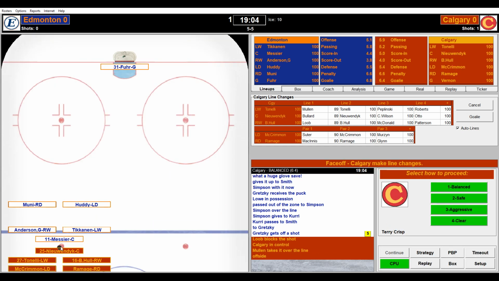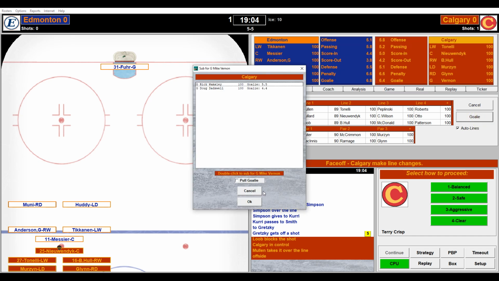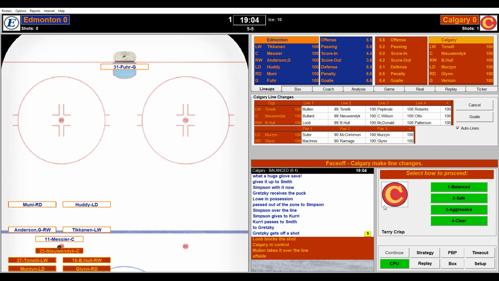So we're offside, and it's a face-off in the neutral zone. And again, I could change my lines up here. I could put up line 2. I could put up my third pair defenseman, and we're good to go. I can even change my goalie if I want. If I want to double-click and put Walmsley in net, I could do that. So that's the vertical view of the game.